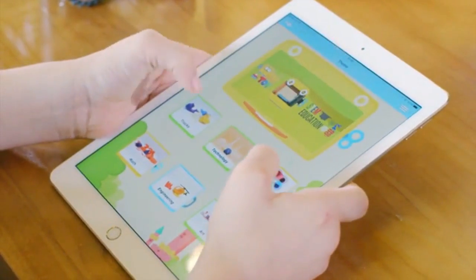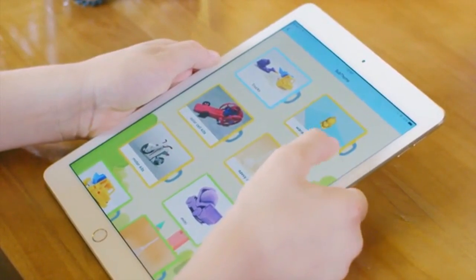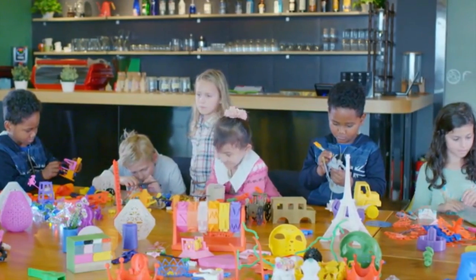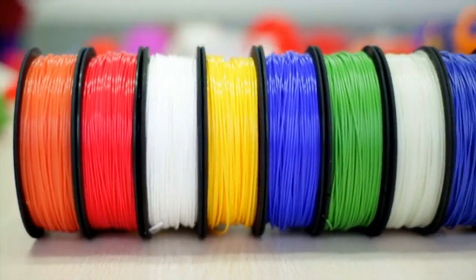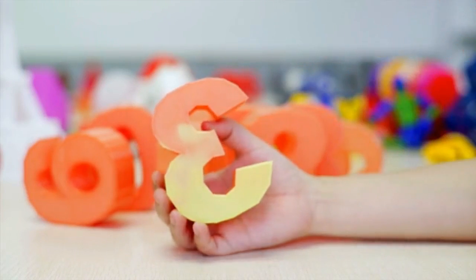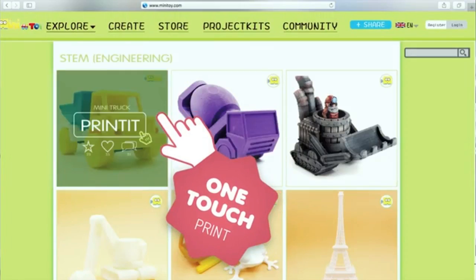The Mini Toy app has hundreds of different 3D models, so it's easy for your kids to find the object they want to print. Creating and learning has never been this fun. We love the design of the 3D printer — the fact that the mechanical parts are hidden makes it really kid-friendly. The different materials, like soft PLA and the FlexiPlate, offer a variety of textures, making the learning experience a lot more dynamic. We also made sure that printing is easy with one-touch printing.